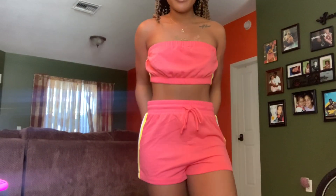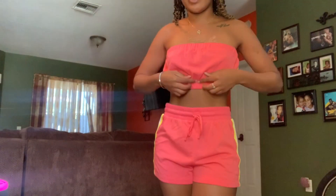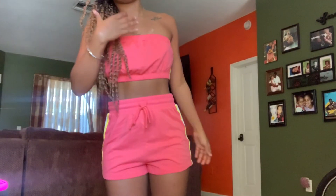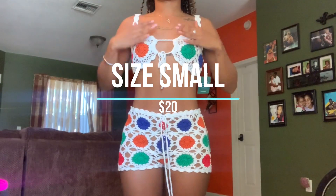This set is from Forever 21 and it is in a size medium. It has elastic on the waist so you can stretch and move around, and it also has elastic on the bandeau top so it's secure but you have space. It's a nice cloth material, very comfortable. I would probably wear this going to the airport, chilling in the house, or somewhere I didn't really need to be dressed up — I'd definitely throw something like this on.